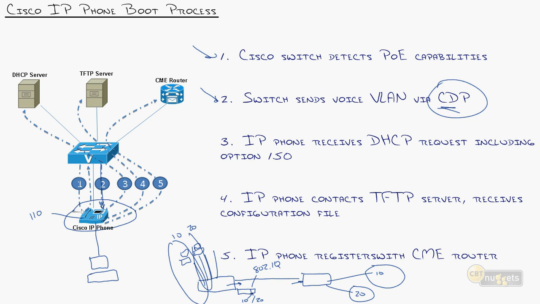So this phone will tag its own packets. As it starts communicating and asking for an IP address with a DHCP request, or as you're speaking on the phone and it's sending packets, say you say the word cow, it's inside of a packet. It's going to put a little tag on there that says, I'm part of VLAN 110. So when it gets to the switch, the switch goes, oh, VLAN 110, then I treat you this way. You get this level of quality of service. You've got these priorities. You route this direction, all that kind of stuff.